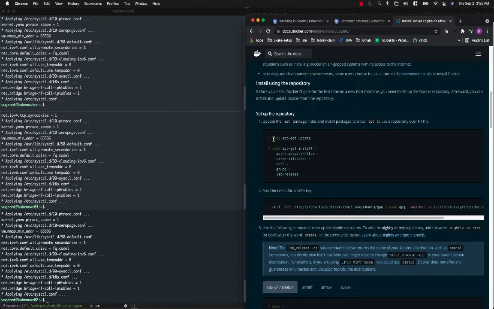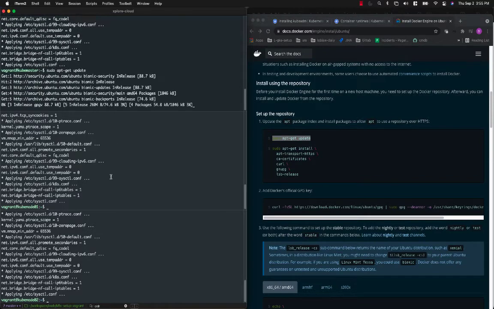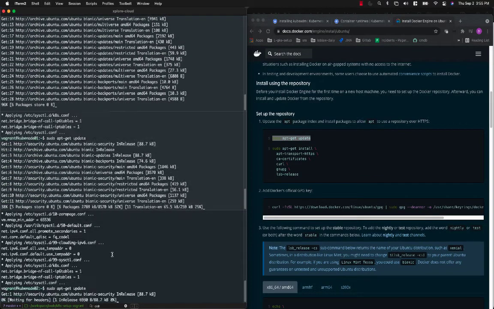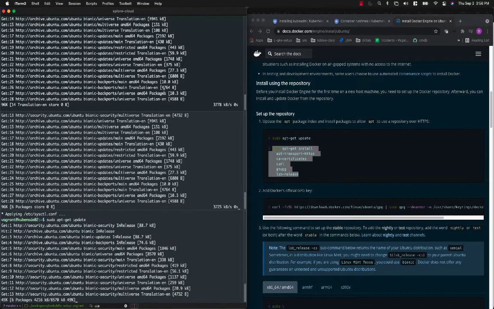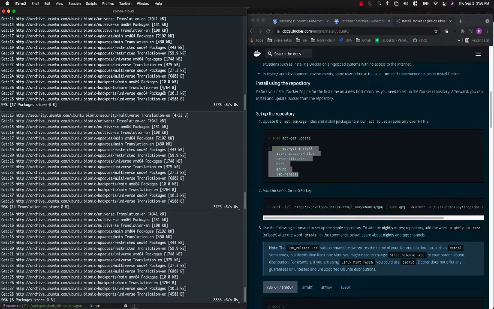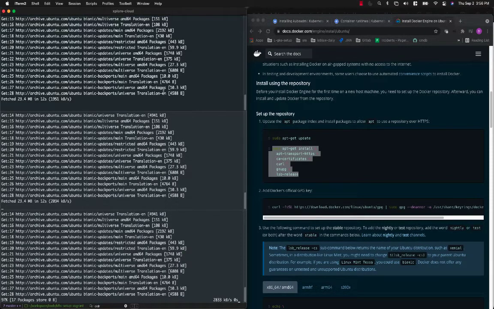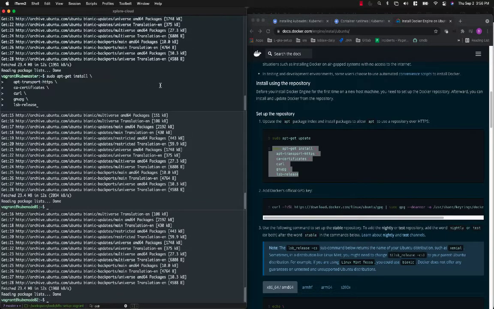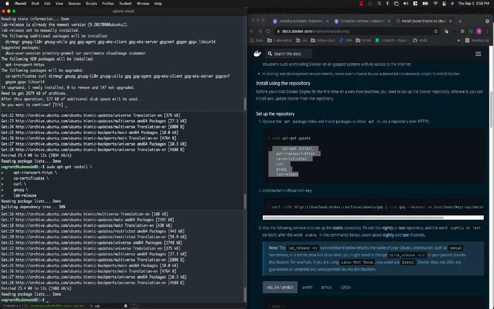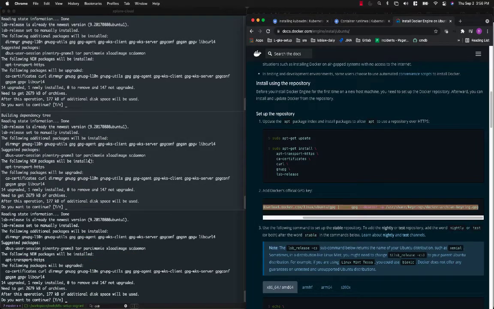I need to install on all the nodes, so I'll be executing these commands on all the nodes. First, add Docker's GPG key.